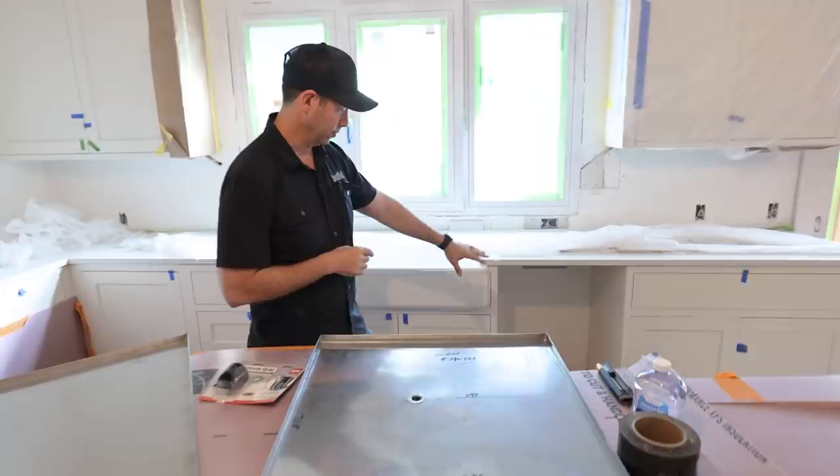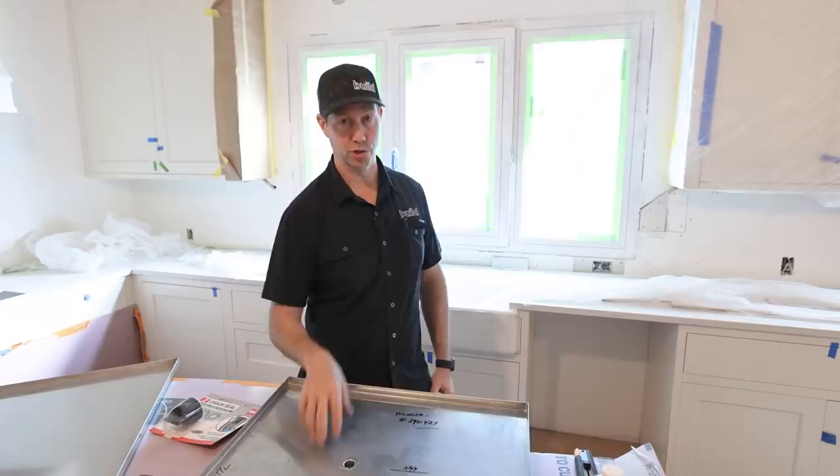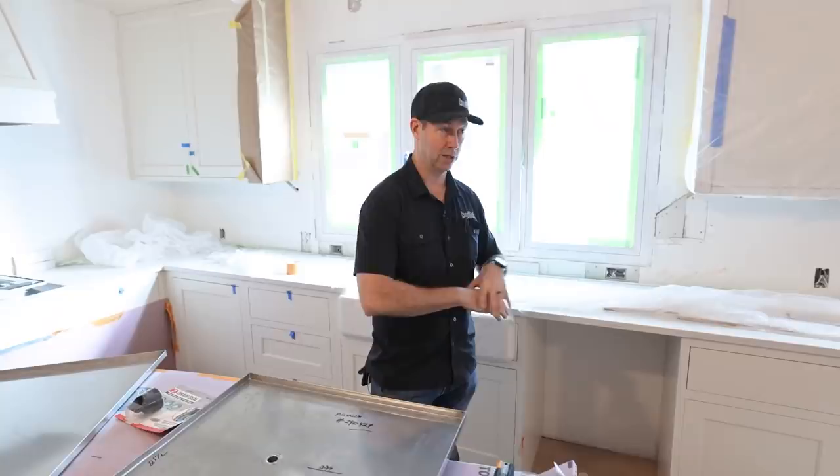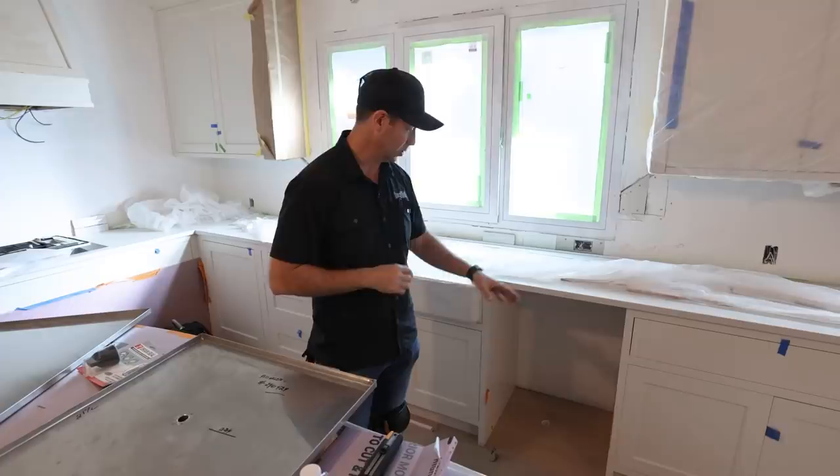Dishwashers. I'm using a Miele dishwasher that has all kinds of extra protection from a leak and from water overflowing. But what if someday I move out and someone moves in with a different washer? I also am extra cautious at this house because I've got an insulated subfloor detail. I'm on slab, then I've got insulation, then subfloor, and then these beautiful hardwoods. I don't want any water on these hardwoods, and I certainly don't want any water underneath them.